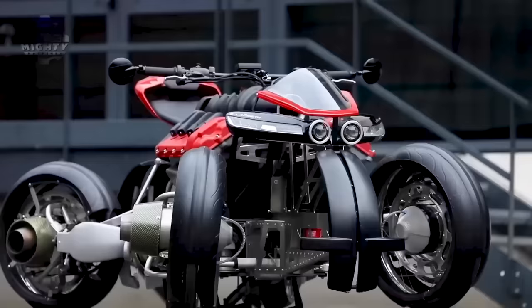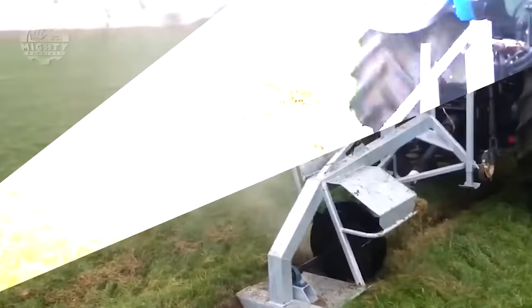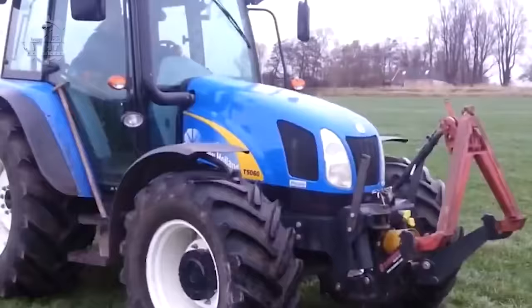Humac trencher. Trenchers are tools that dig shallow ditches or trenches in the ground. The front of them often has a spinning cutting blade or scoop, and the machine's weight is supported by a base plate or track frame. A trencher's size, type, and intended usage will determine how it is specifically designed and operated. An example of this is the Humac trencher.